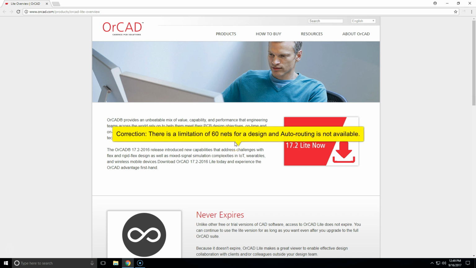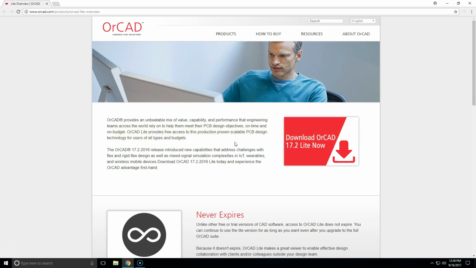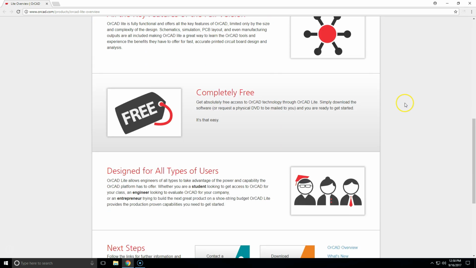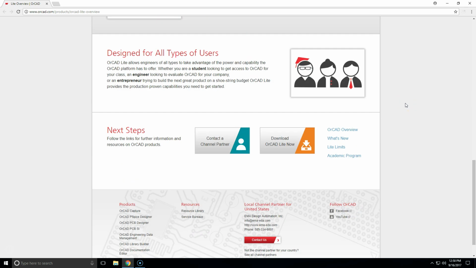There's no expiration date on it, and it allows you a taste of the best features in Cadence's best products, OrCAD PCB Editor and OrCAD Capture CIS. Also, it's very similar to Allegro PCB Editor and Allegro Design Entry CIS. Also, your designs are not stuck to an online platform like maybe other software packages are.